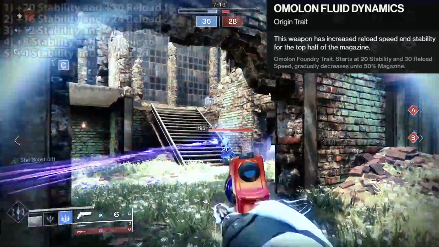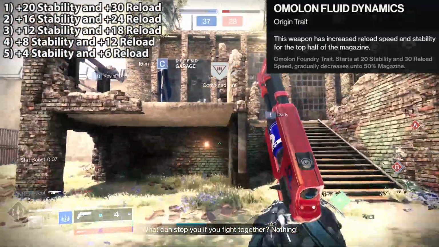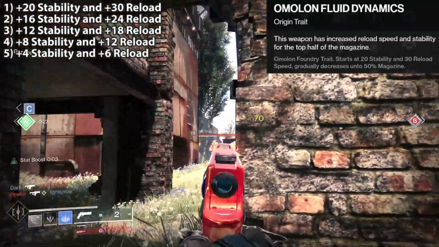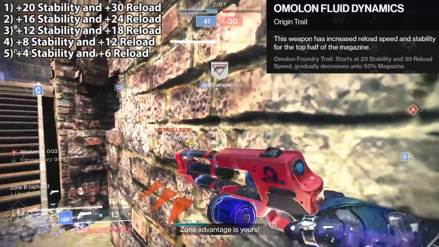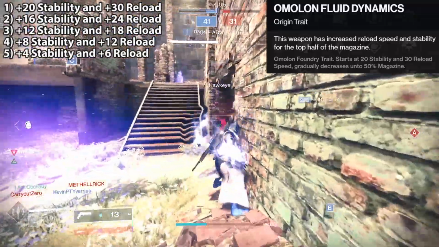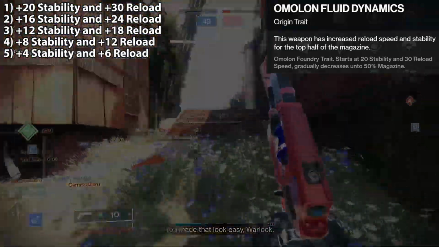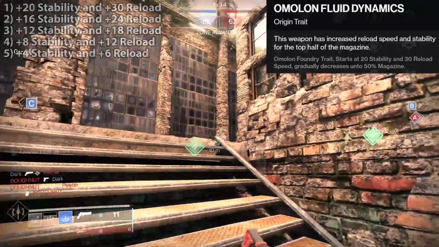The shots are going to be on the screen, so you have a 10 round mag. That means the top half is the first 5 bullets. So in theory, it starts off at that plus 20 stability, plus 30 reload, and the final bullet will be plus 4 stability, plus 6 reload. But you're always getting help. And if you were to add more to the magazine, like a pinned mag or backup mag, get to 12 bullets, let's say, it would be your first 6 shots. So it does scale when you add magazine to it, but this trait allows you to cheat some perks.